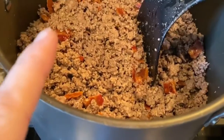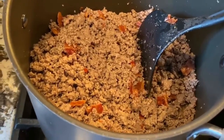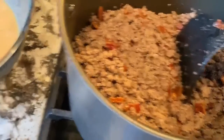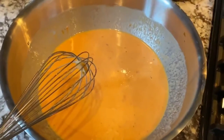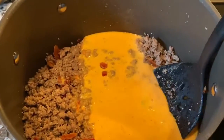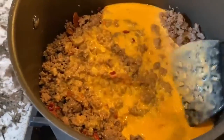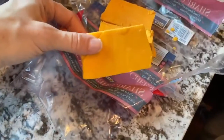Okay, so we have our hamburger. You can put onions in there. We put our bacon, you can put garlic, and now we're gonna add this. So we're just gonna stir it all together. Okay, I'm very well aware this looks not great, but I promise you it's good. It's so good. Remember, block cheese is the best because it doesn't have stuff added to it. You just grate it yourself.